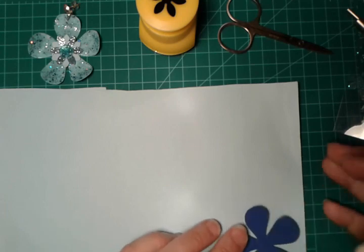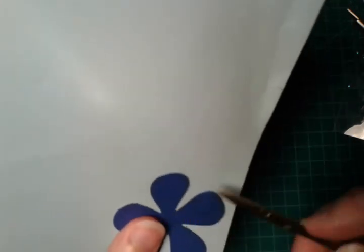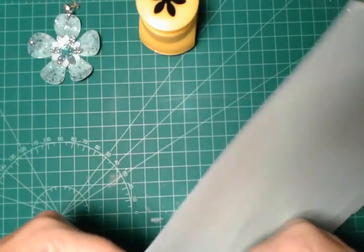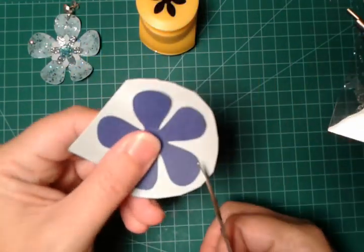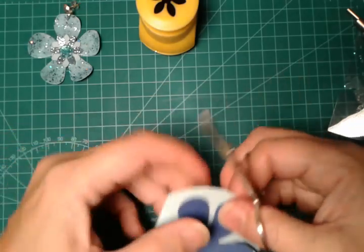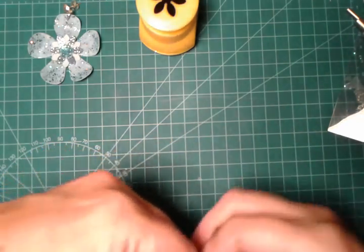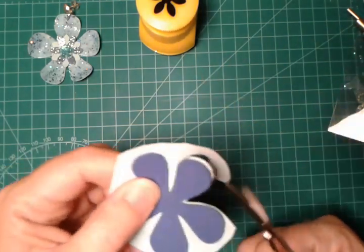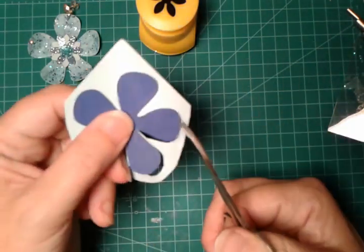I will use this one, and then with my template you can trace and draw your template with the pencil, or you can trace your earring in this way, putting the template on the paper and with the scissors going around. I prefer to do it this way, so I don't have to erase anything. So, here is my flower.